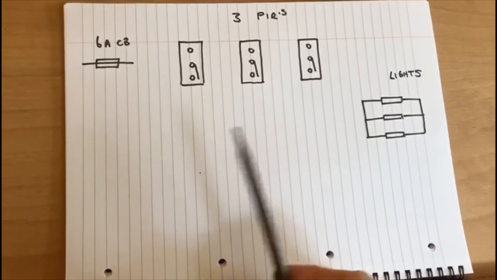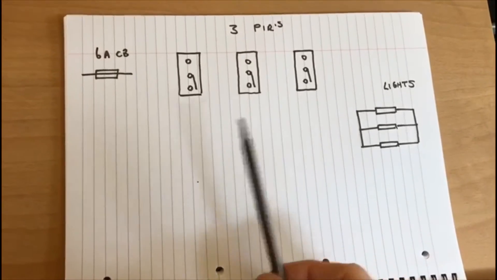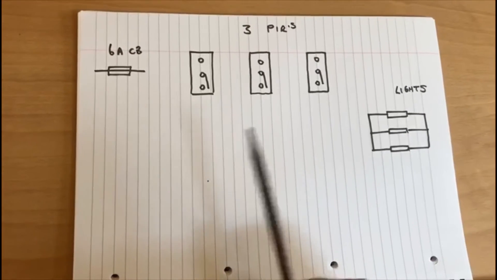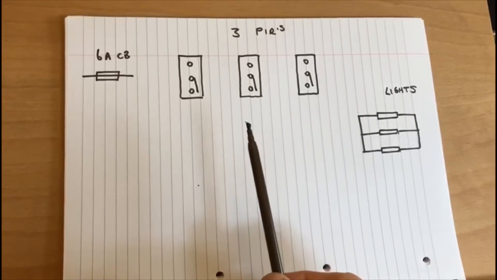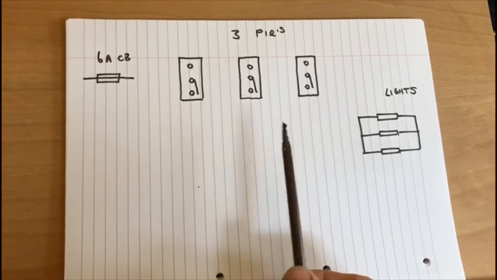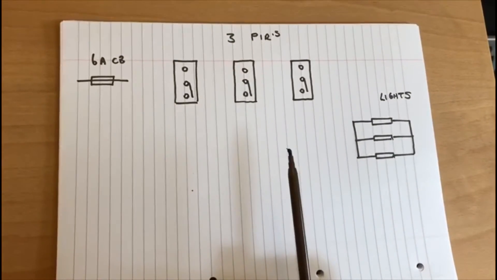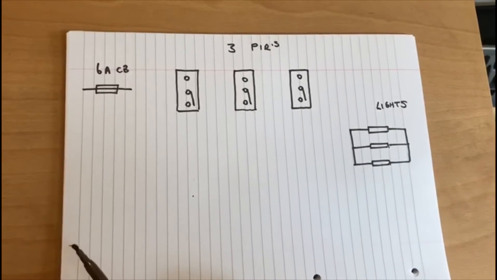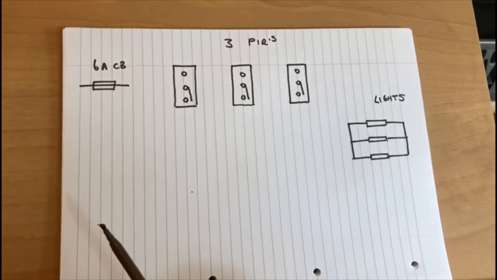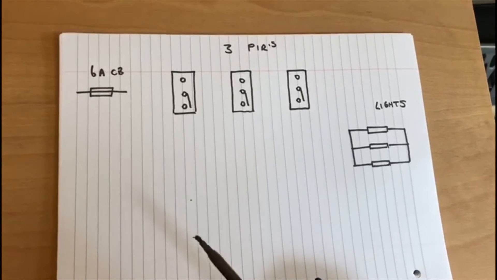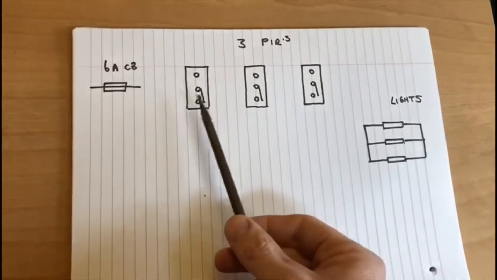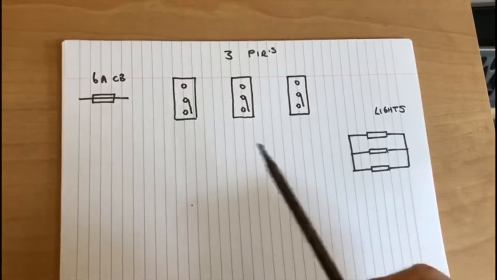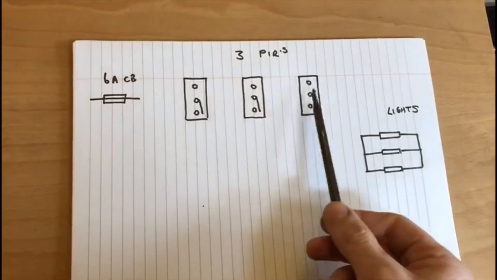Where have I used this before? I've done circuits like this for outside lighting, where I might have PIRs at the front, side, and rear of the house, and they all operate the various lights that are situated around the outside of the house. If someone was to walk at the front of the house, this PIR would turn the lights on which are all the way around the house.